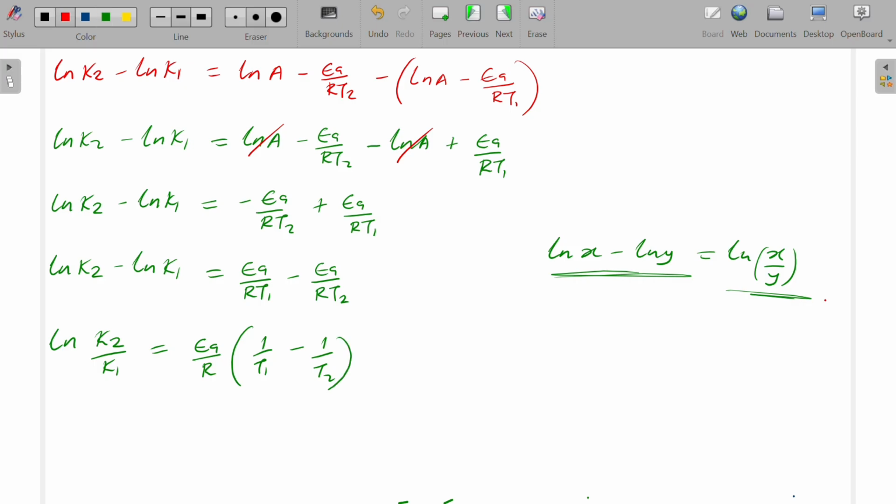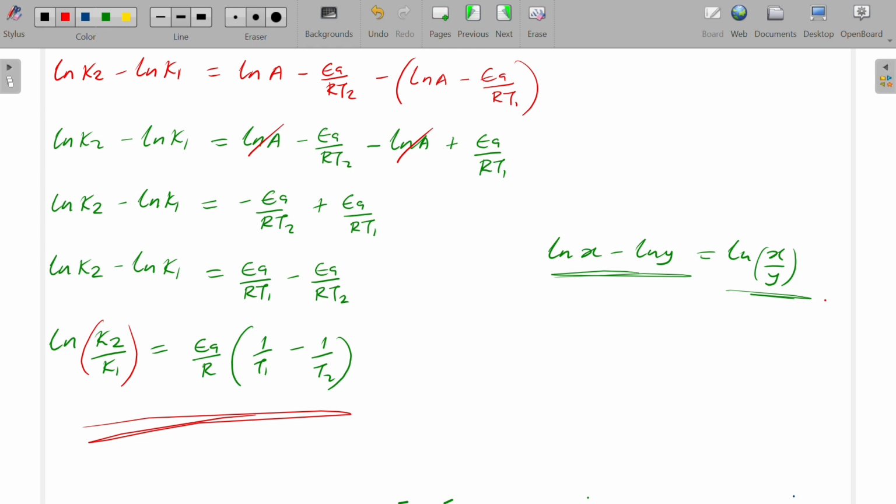So this is the formula we're deriving. This is the formula we're looking for. Natural log of K2 over K1 is equal to activation energy over R multiplied by what we have inside there. So just make sure you write this like this so that when you're doing your mathematics, you don't get confused. We're not saying it's natural log of K2 then divided by K1. No, we are saying it's K2 divided by K1, then you take its natural log. So this is what we have here. Yeah, so that's our derivation for the Arrhenius equation.